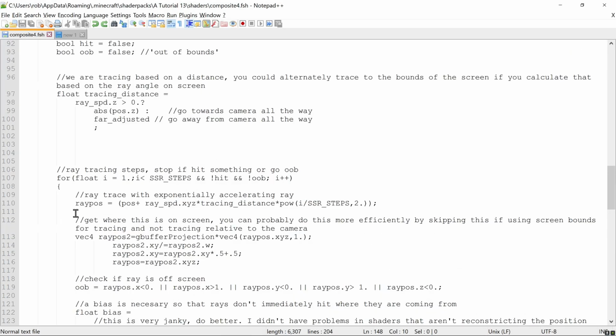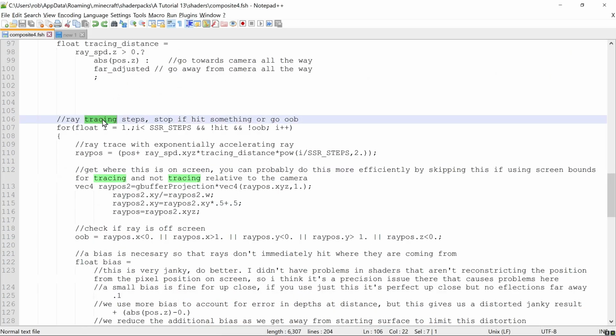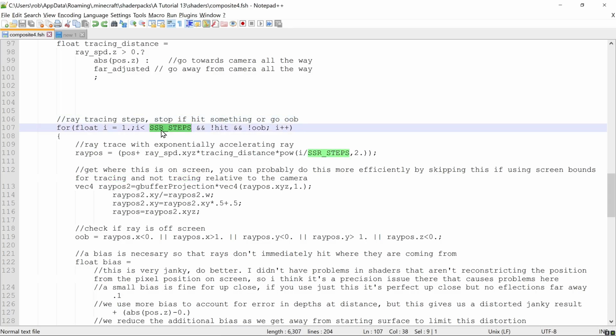So let's look at our actual ray tracing for reflections. What we do is we have this optional screen space reflection steps. And what we're going to do is start at 1 step into it until we go as many steps as we want. And we're going to keep going. So that's the and. Because again, this is where we start, before this first semicolon. And then this is why we keep doing the loop. And then this is how we change the loop, adding 1 to this increment of I. So I starts at 1.